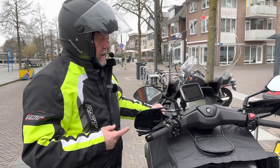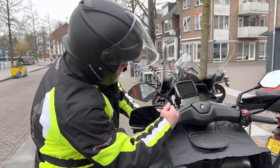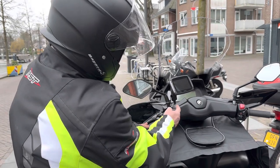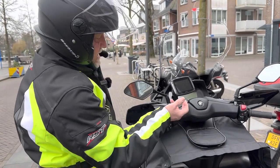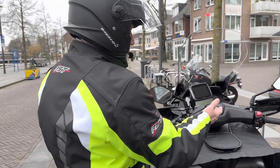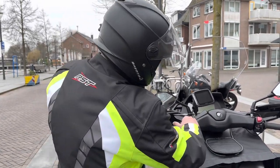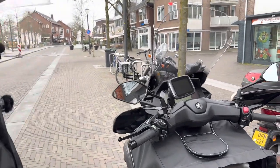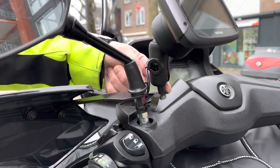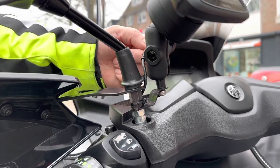One other thing I'd like to mention about this TomTom holder is that there is a small metal bracket that fastens to the wing mirror. It's only thin, and what tends to happen is that it vibrates and wobbles, which is a bit annoying — especially when you're trying to find information on your TomTom. It could do with being a little bit thicker, which would stop this vibrating. As you can see, this metal bit here is only very thin and does vibrate.